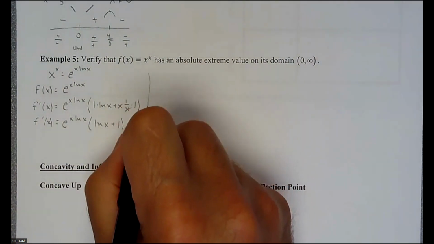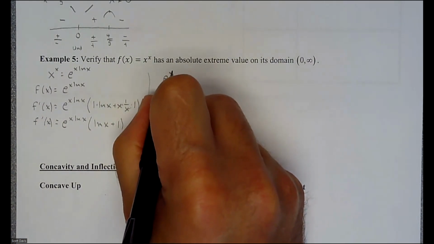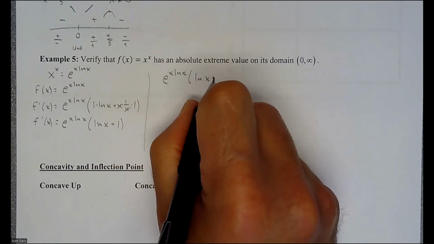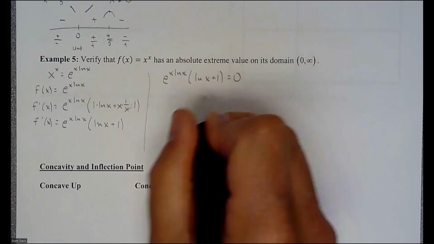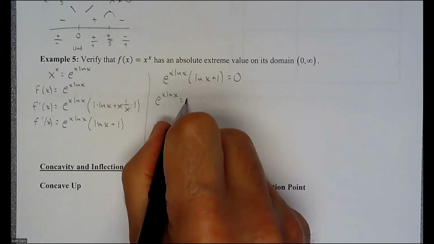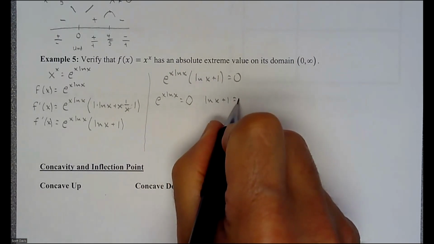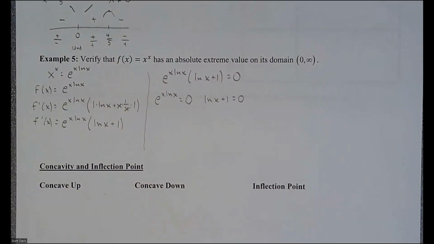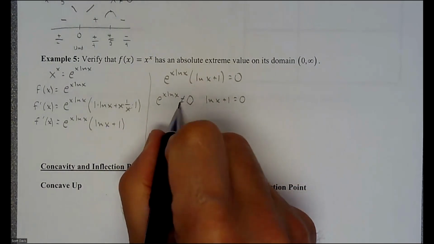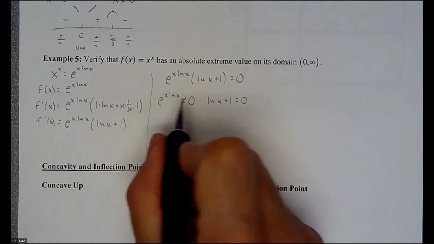All right, so that is our derivative. We want to take this piece and set it equal to 0. So we're going to do e to the x natural log x times the natural log of x plus 1, setting it equal to 0. So we'll set this piece, e to the x natural log x, equal to 0, and the natural log x plus 1 equal to 0. All right, so if we try to solve these, first off, an exponential is not going to get you a 0 unless you vertically shift it or anything, and we don't have anything like that happening. So that's not going to get you a 0.